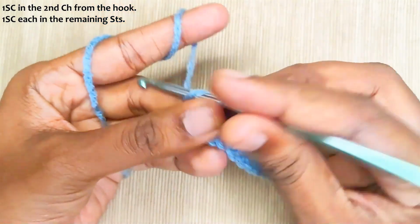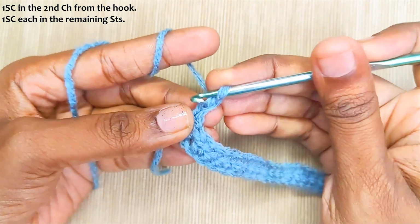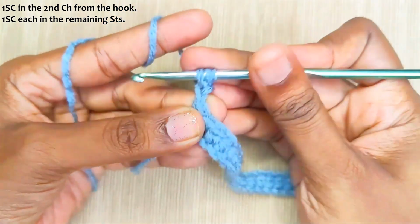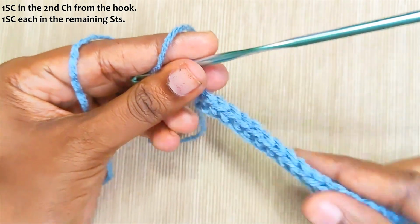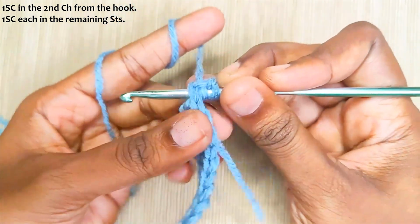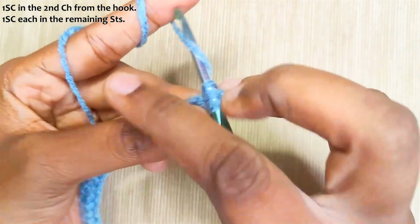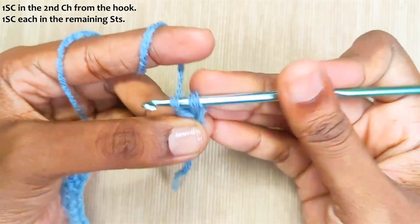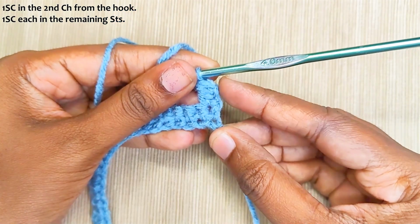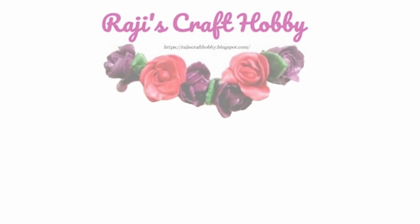Once you reach the end, make the turning chain, chain 2, insert a hook into the first chain stitch which you made, this one, and pull up a loop. Turn your work, insert a hook into the first stitch, this one, and pull up a loop, yarn over and pull through 2, yarn over and pull through 2. That's a turning chain made and one double crochet made. With this method you'll have straight edges.